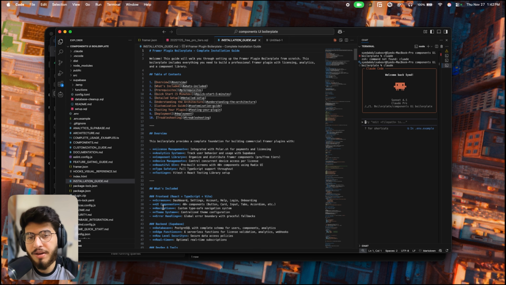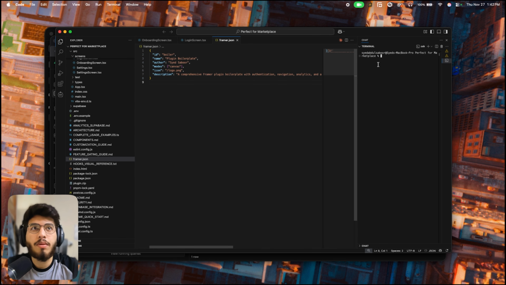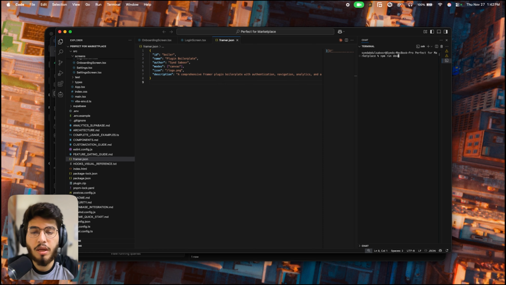I have one more boilerplate that you must see. This is the UI Kit Boilerplate, by the way. And let me show you the other one. So this is the other boilerplate, the basic one. If you don't want to create a UI kit, then you can use this one to create a different kind of component. It has a basic login and payment system involved, everything working.